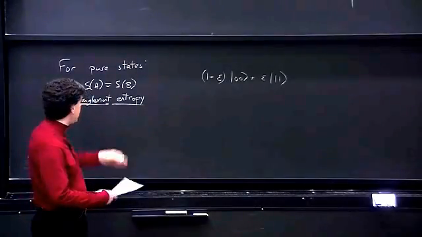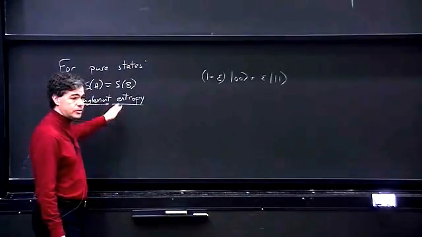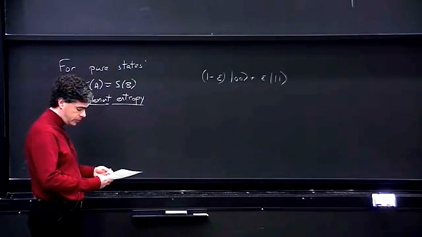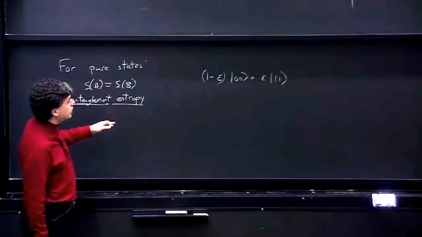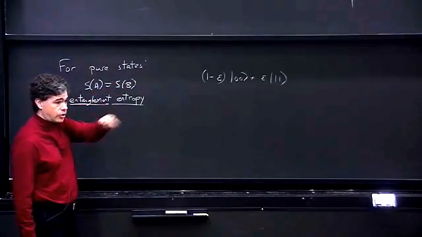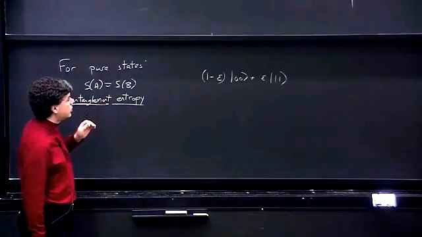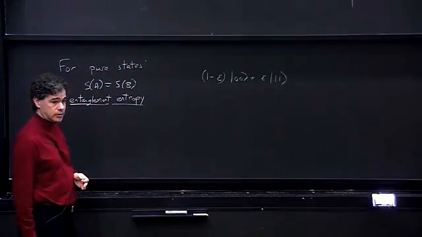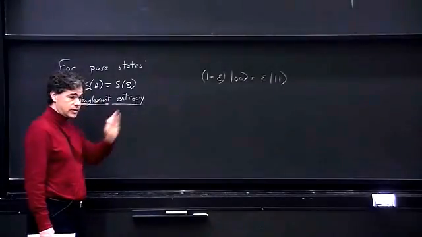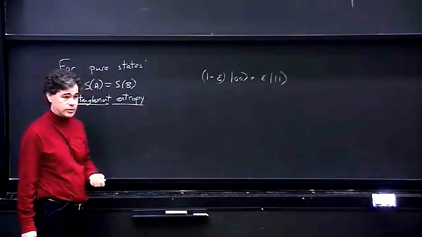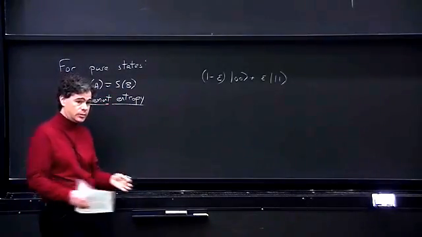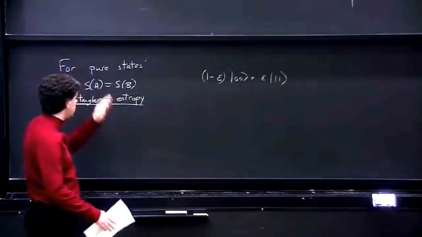But unfortunately, for mixed states, this thing starts to not look like such a good measure anymore. And there's a couple of reasons for that. So the second property still holds, right? That's the argument I gave didn't really depend on it being a global pure state. But the problem is that already even the first property is failing, right? Because if you have a tensor product of mixed states, then Alice's entropy is going to be non-zero, even though the state is unentangled. And moreover, this statement is not true anymore. So you'd have to choose between Alice's entropy and Bob's entropy. Okay? And so basically, it just doesn't work.